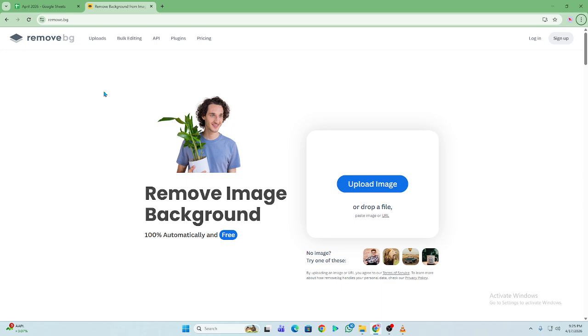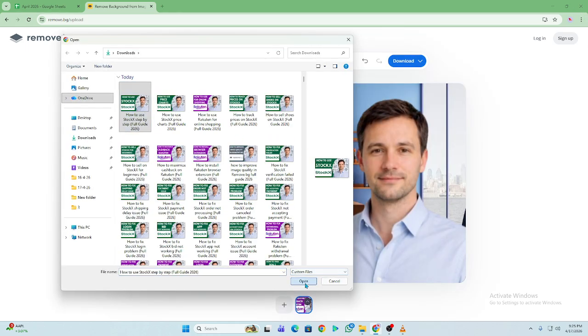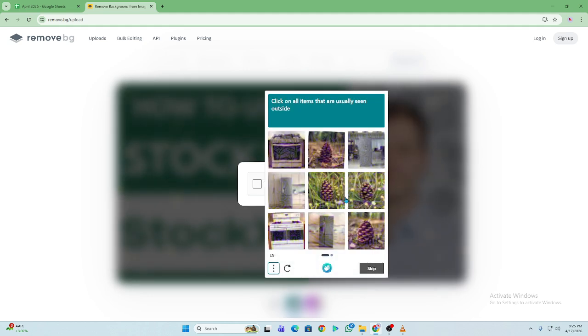Next, use the free version of removebg. It automatically generates a cutout, but HD download options may be limited depending on usage. Now download the preview image first. This gives you a baseline version of your cutout. If you need HD quality, use an image upscaler after downloading. This improves resolution without losing too much detail.